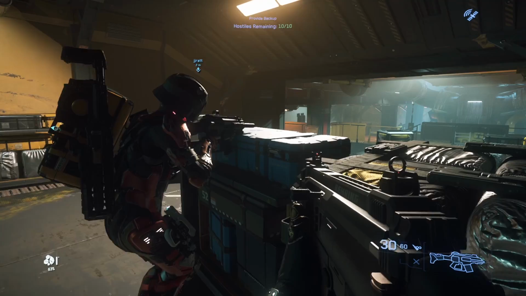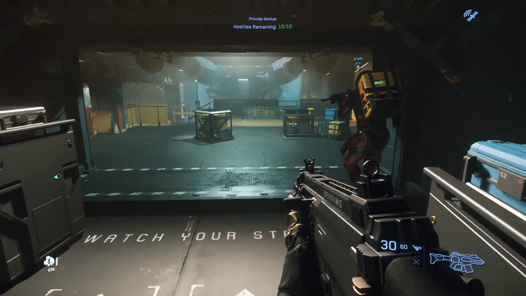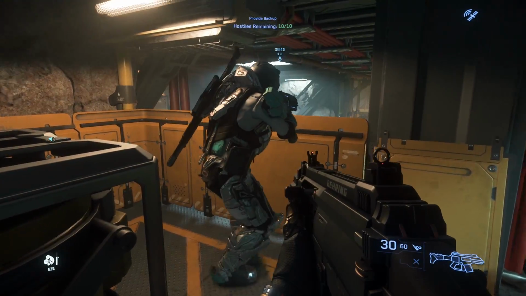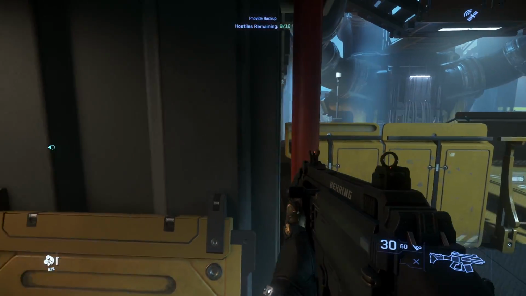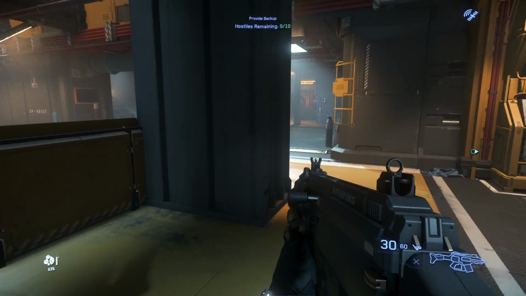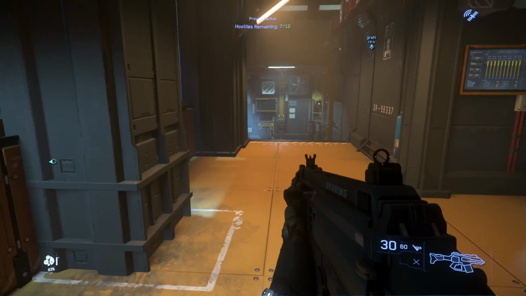I don't know if there'll be security in here. If they are, remember, they'll be in white. Okay. No hostiles, yeah. Oh, there's a guy. Is he a bad guy? Yes, he is. Good, cool. Going up. Ooh. That's two of them down. Near shots.